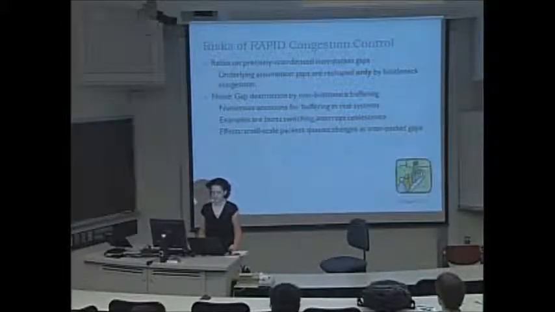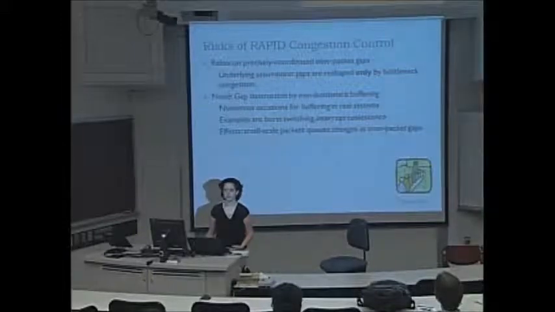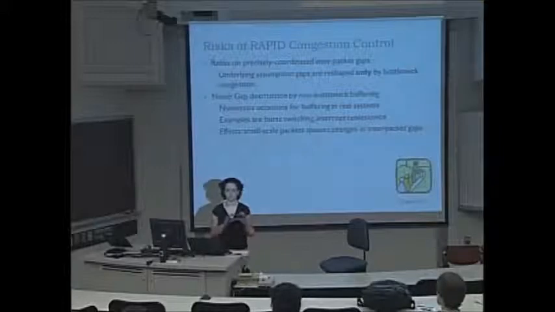One of those things is gap destruction by non-bottleneck buffering. Basically, it's a problem because it allows for small-scale queue buildup somewhere that's not the bottleneck, and that changes the gaps in between packets. One source of this is burst switching, where a router will wait for several packets to come in, allow them to queue up before sending them out again. And obviously, that would destroy the precisely different gaps that you initially put in between the packets.